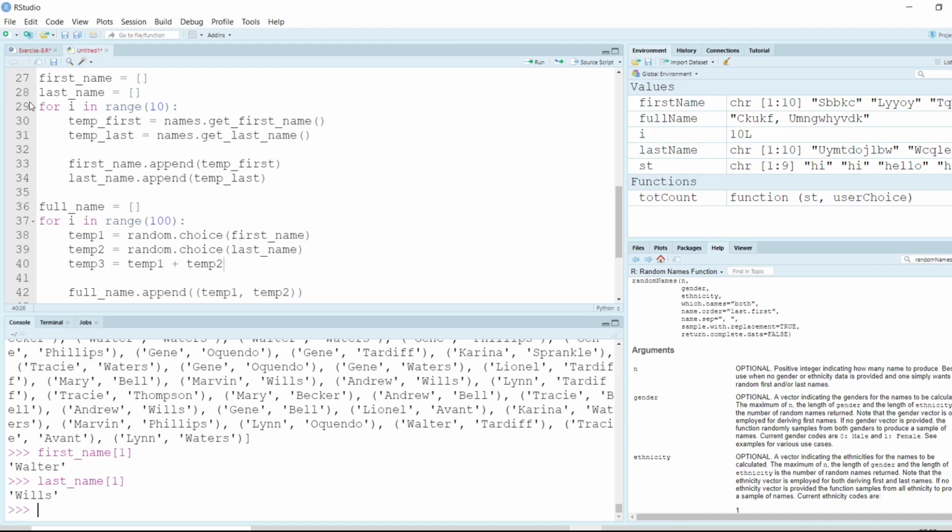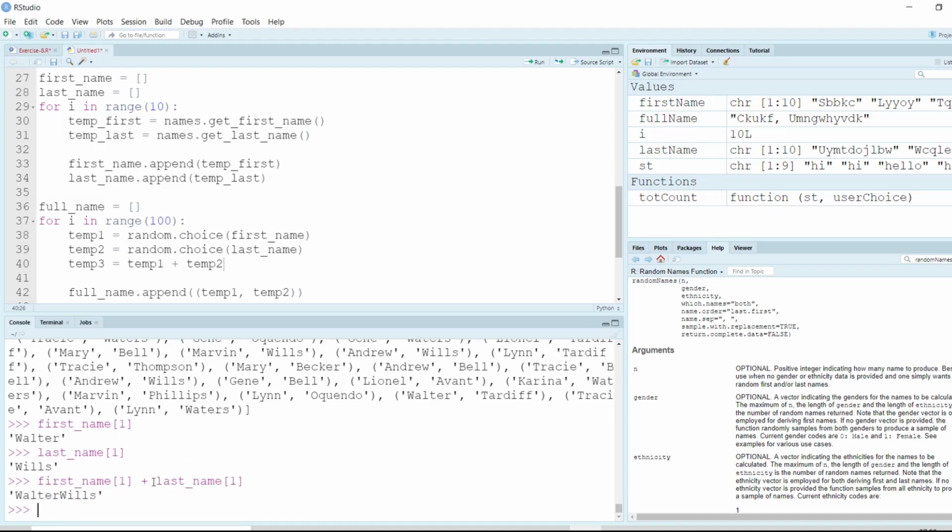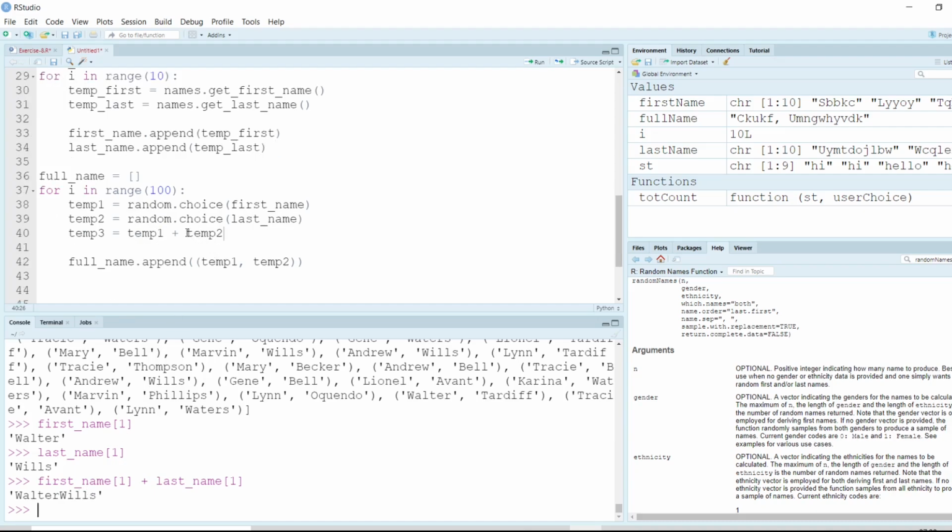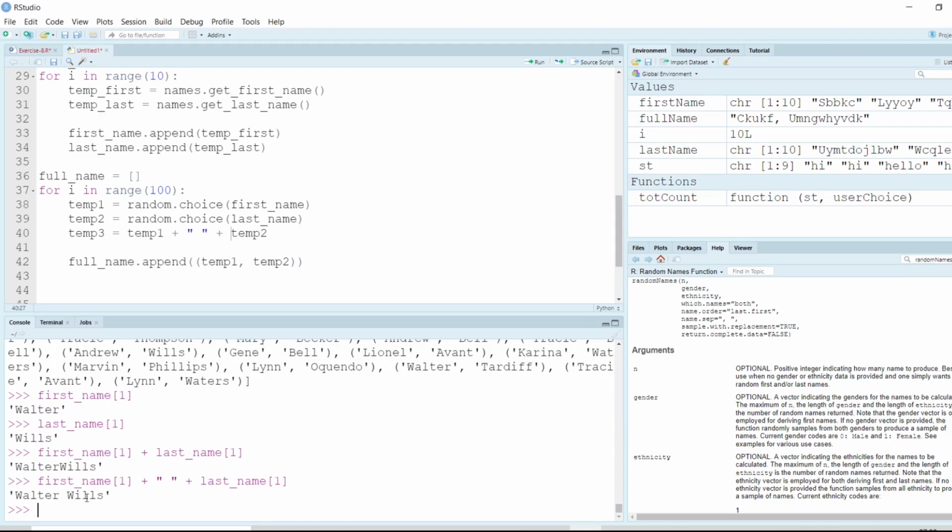If I type first name 1 plus last name 1, they appear together without a space. So I can add a plus, a space, and another plus here. Now we have Walter Wills as a single name with a space in between. So this is what we are creating here.